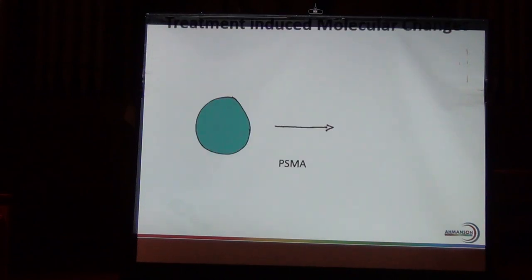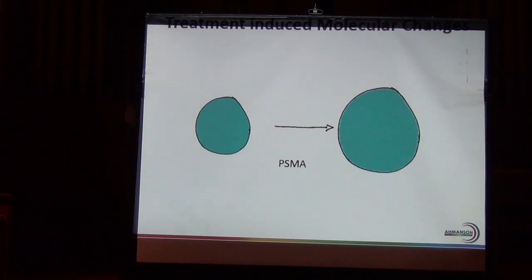And when we look at the molecular information, what usually happens is if the disease gets smaller, it also has less tracer uptake. Sometimes it gets smaller, but it retains the tracer uptake. It would still be a response to the treatment because it is getting smaller. Sometimes what we achieve with our treatment is stabilization of the disease, meaning that we can arrest the disease, it doesn't get worse, we can keep it in check for a long time and treat it like a chronic disease.